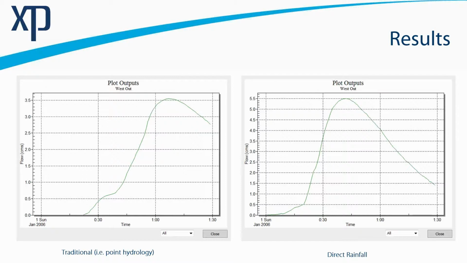I mean, this is just a little test model that's been set up to demonstrate the point. But, for example, if you had calibration data that supported the left-hand graph, then you would probably need to look at things like varying your Manning's roughness at very shallow depths to delay how that high rainfall moves through the system. But it's not to say the one on the left is right, and it's not to say the one on the right is right. You have to make those judgment calls yourselves to some extent, and that's where calibration data and some industry standards are going to be needed for this type of approach.